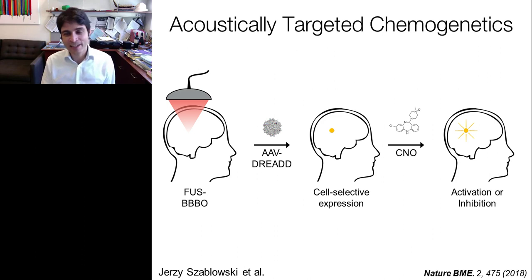And conversely, the small molecule therapy works like a normal pharmacological treatment, except instead of that small molecule acting on all parts of the brain that may have the receptor for it and acting in a way that produces side effects, now this drug is only going to be acting on the part of the brain and only on the neurons and the cell types that we selectively targeted through our ultrasound gene delivery procedure.